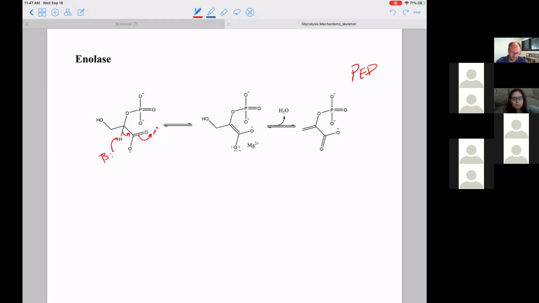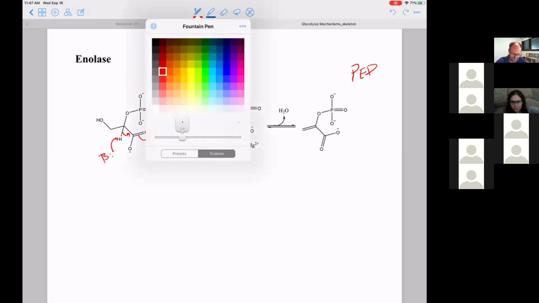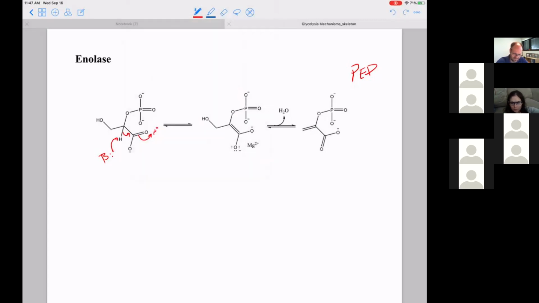Okay. Well, I don't know what you mean by how does it grab a proton? It's an acid-base reaction, right? I think the question is, why was there showing a proton here and not there? Because it's an acid-base reaction.